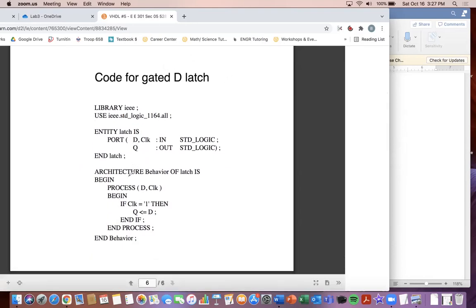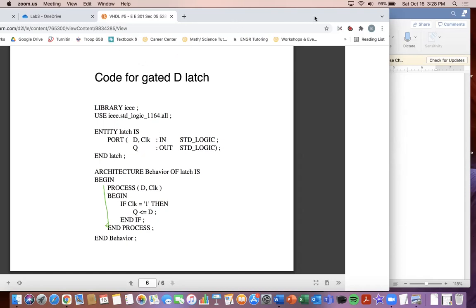So the only thing that affects the D latch output, if you think about it, is either the clock or the value of D. And so we start beginning, and if clock is equal to 1, then Q is going to be equal to D, and then end process. And basically it will just store the same value for Q, as you notice, because if the clock is 0, then it's just going to remain at that same value that it had when the clock went 0 for D.